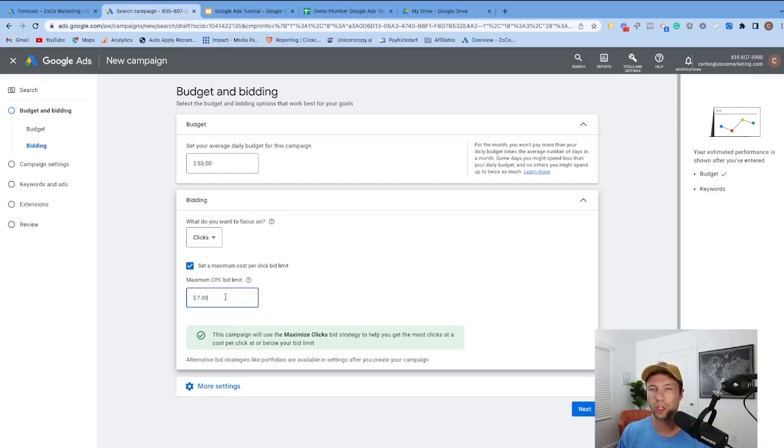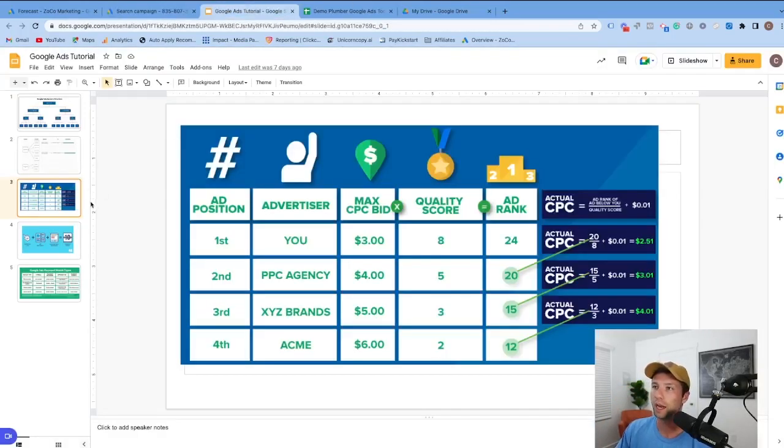Now, there's a common misconception when people start Google Ads, and they think that Google shows the first position to the person that's willing to bid the most. Now, that is partially true, but not fully true. The way that Google assesses which ad goes first, second, or third is a little bit more complicated than that, but actually kind of simple. And I want to explain the three different ingredients that Google uses to determine which person actually shows up in the first spot. So we're going to come over here to these slides, and I want to explain this very important concept to you.